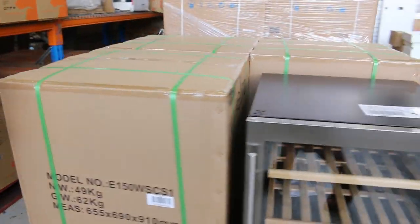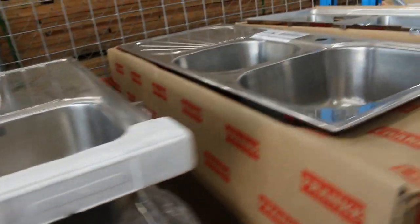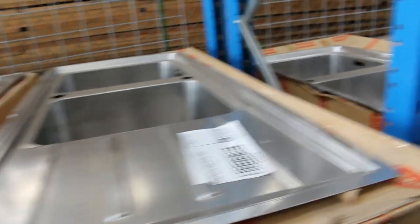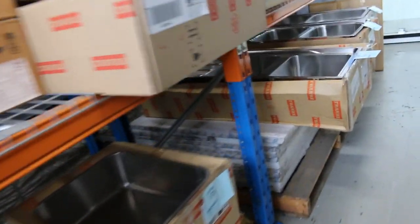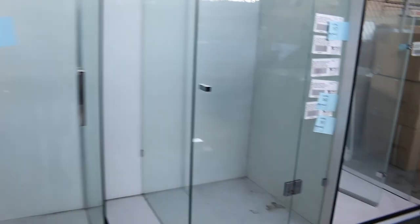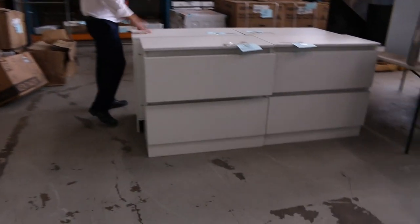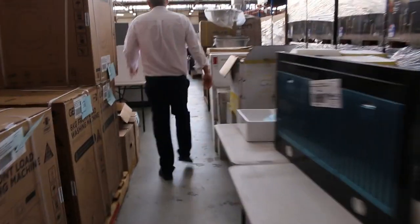Down the back here, we can have a look at more sinks — heaps of Frankie sinks. The model numbers should all be in the catalogue so you can Google those model numbers and get all the schematics to see what the size of each one is. You're around sort of half to a third of retail — some of the Frankie sinks sell for $100 so really good buying on all of those. Down the back here I can see we've got some of these vanity cabinets, probably about $40 or $50 on those. Then we'll have a look at some of these fridges.